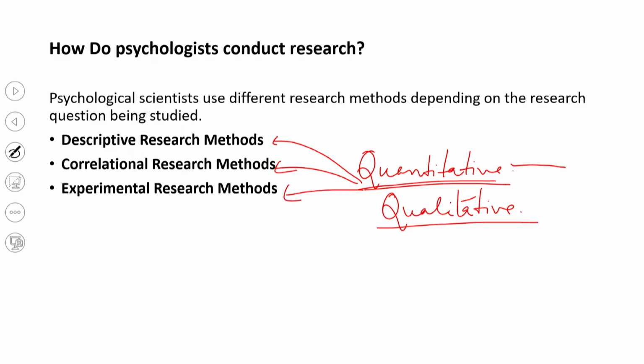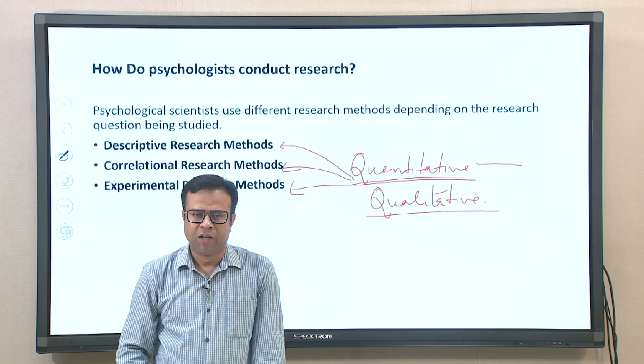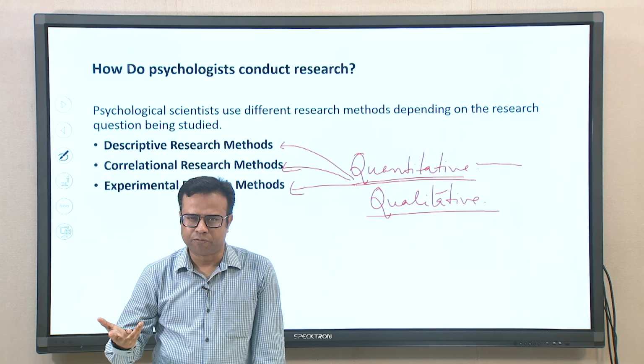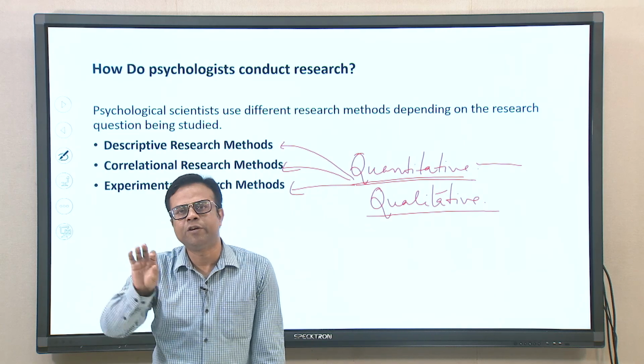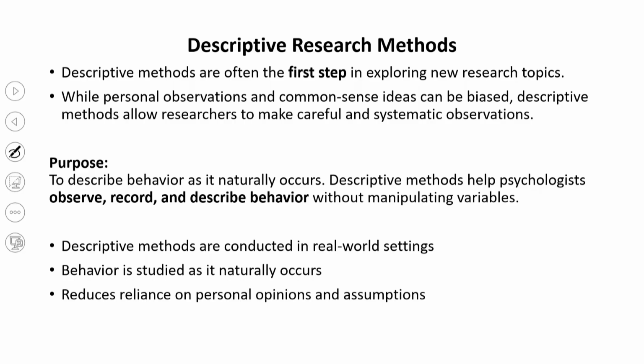Let us go into these 3 major approaches to research: descriptive research, correlational research, experimental research, very briefly, so that we understand that, based on what kind of research questions you have, you can use one of these methods. Descriptive research, as the name suggests, is generally a first step in research. If you want to understand in the beginning what is going on in something, descriptive research is very good, just to explore what is happening.